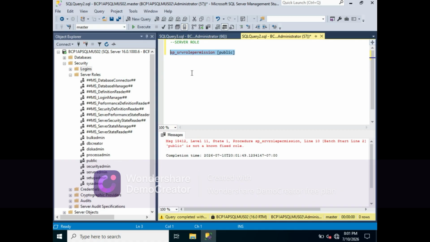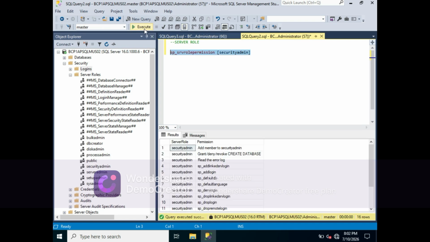Now securityadmin, we are coming to the securityadmin. What are the functions? These are all the functions. He can grant, deny, revoke the create database.